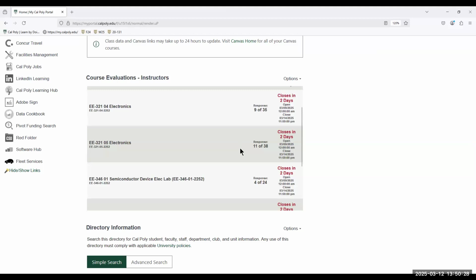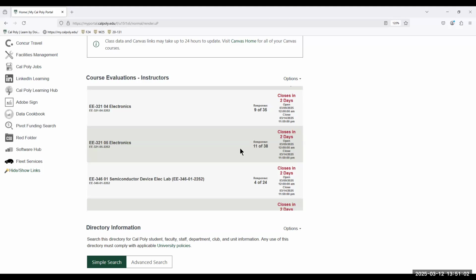The only thing we see is basically the numbers. And Friday is the deadline. So 11 of 38 is less than 30%. So every student in the class receives 0.3 points towards their overall grade. If you end up with an 89.7, that bumps you up to a 90. It applies directly to your overall grade. Whether a student participates or not, they still receive the benefit.